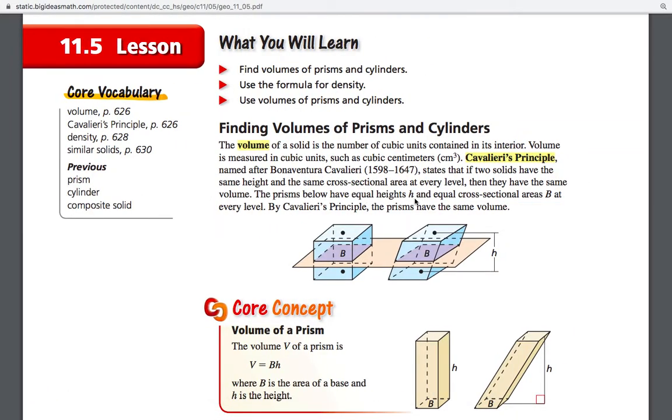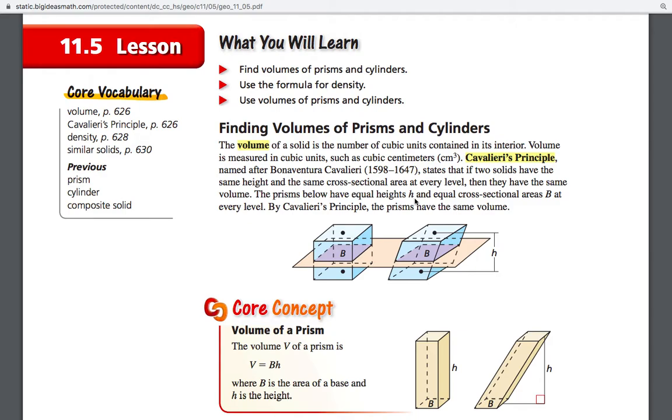All right, guys, 11.5, we are talking about volume here in the next couple sections. 11.5 specifically deals with volume of prisms and cylinders, very, very similar. There's a lot of stuff that goes into it. It's not simply finding the volume of it. That's kind of the easier part of all this, just basic finding the volume. So we're going to look at a little bit more.